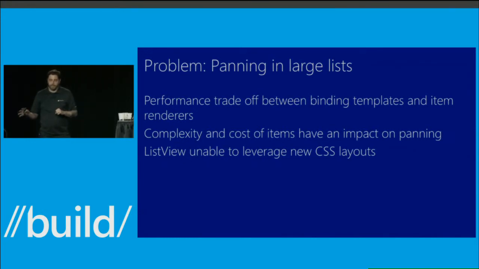So let's talk a little bit about the list view. Like I said, our job is to manage items and manage when to tell you to render. We had some overhead in managing placement of items, specifically how we lay things out. We did some things in JavaScript, and that equated to time that we were spending in JavaScript while you were spending time in JavaScript for rendering items. That had some impact on panning. I'm going to talk about some of the solutions that we can use today, on both your side and our side of that relationship.